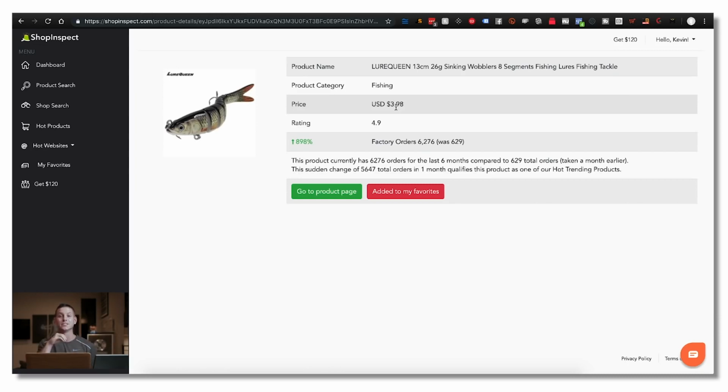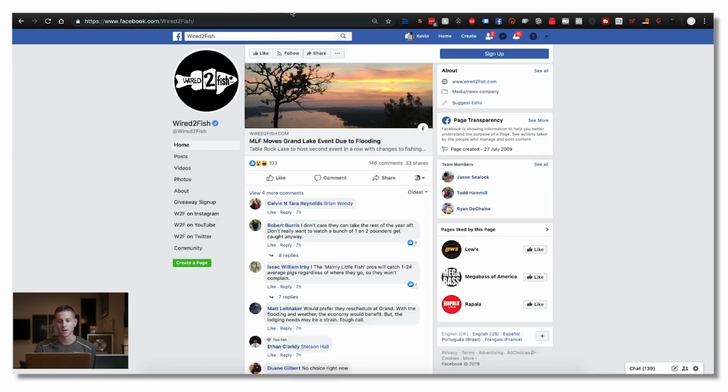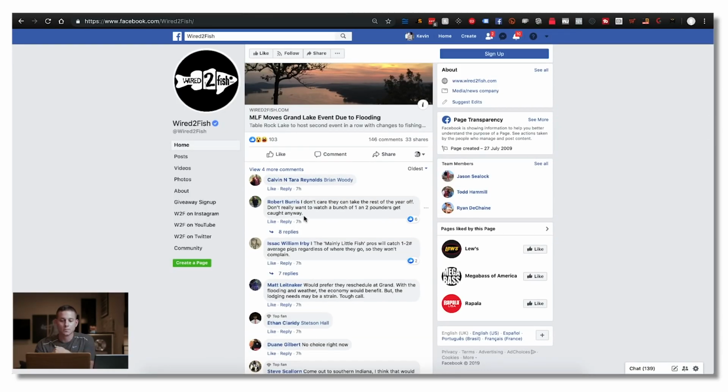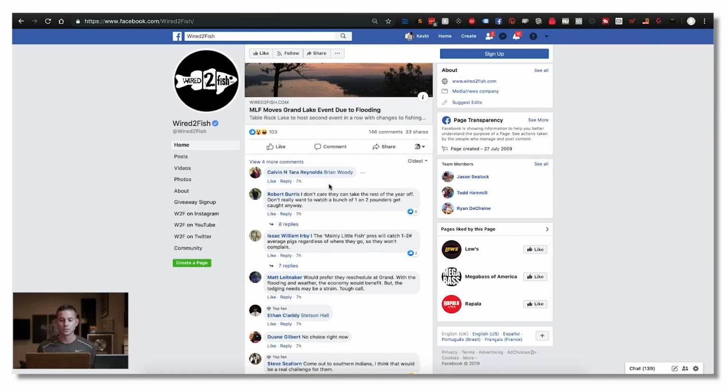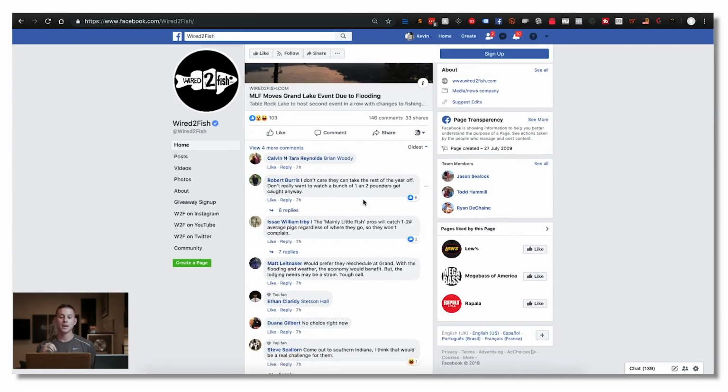You can really get to significant numbers very quickly, especially if you're using these strategies that we're talking about. So what you can do is reply to some of these people and make friends with them. They're obviously all interested in fishing, and you can just say, hey Isaac or whatever, do you have any experience using this lure? I'm thinking about using it for my next fishing trip, and you post and link to your own Shopify store. And all these people are going to see it and look at it.